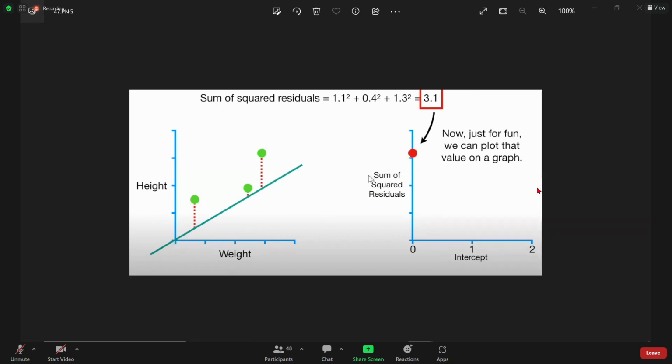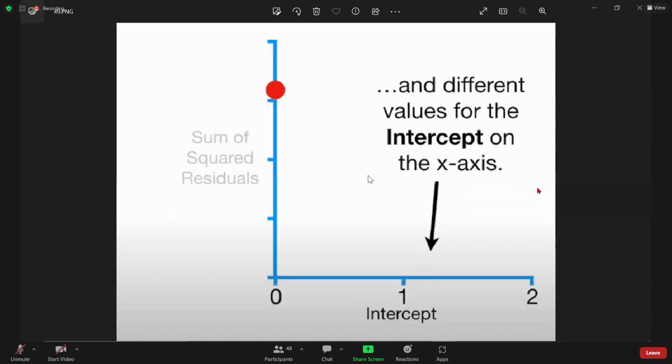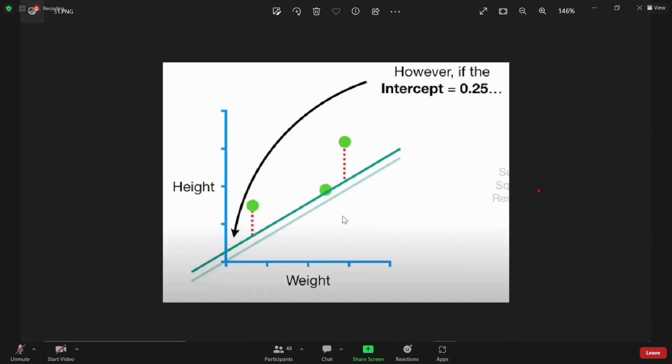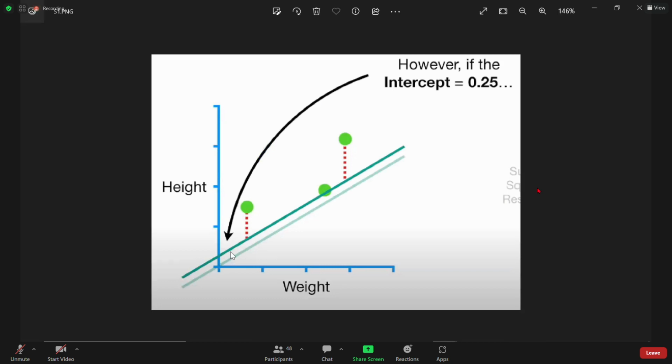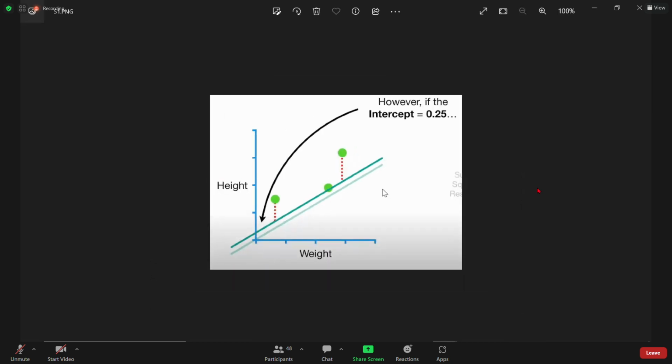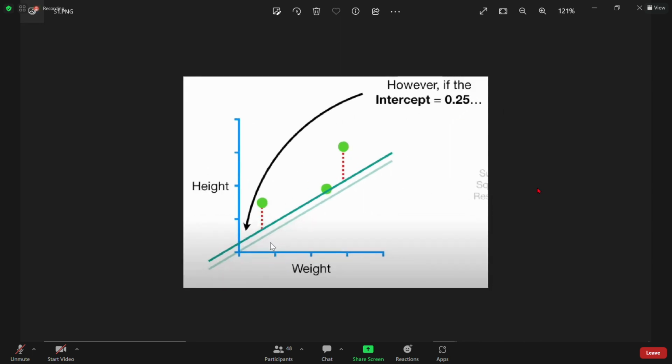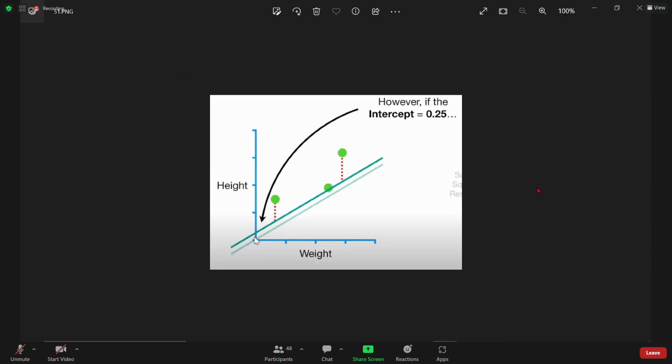Now assume I plot the graph with a little bit of a constant. In the second line, we have an intercept of 0.25. Did you see the intercept move? Now, instead of 0, I'll replace it with 0.25. Can you compute the same thing? Can we get the same cost function or a different cost function? Because the calculations change, definitely it will be different.